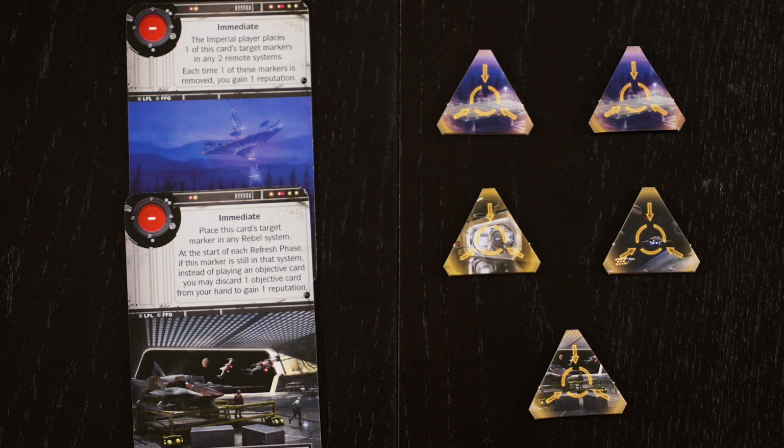Last up are 2 quick new bits. Immediate objectives and target markers. Sometimes the Rebels will draw an objective that says immediate. When this happens, the player must immediately reveal it and resolve its ability.